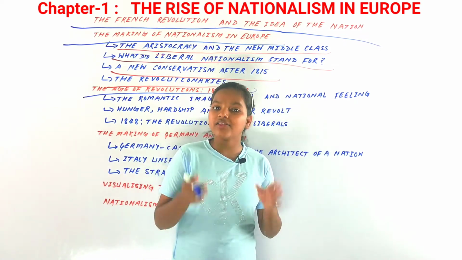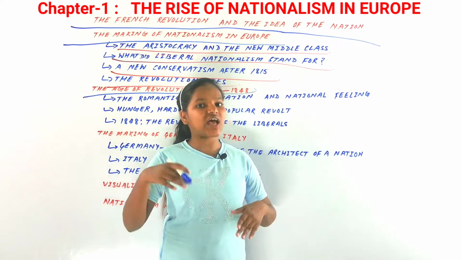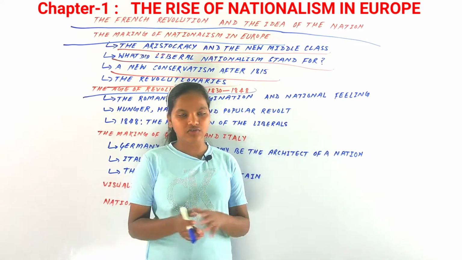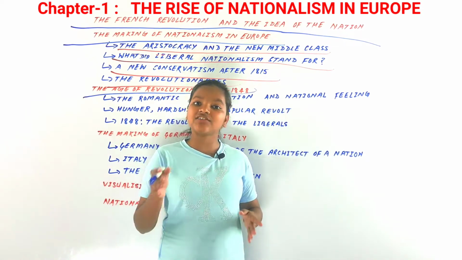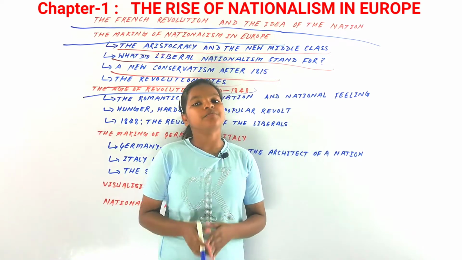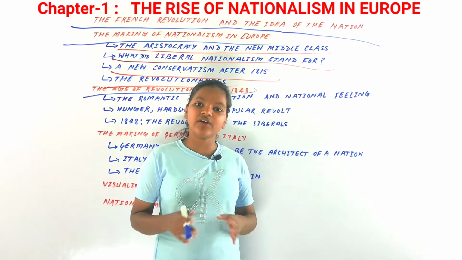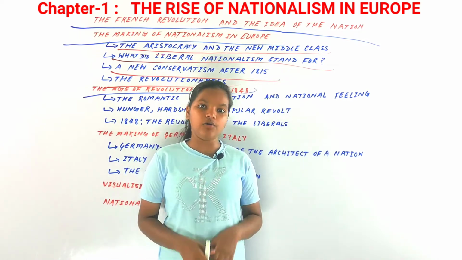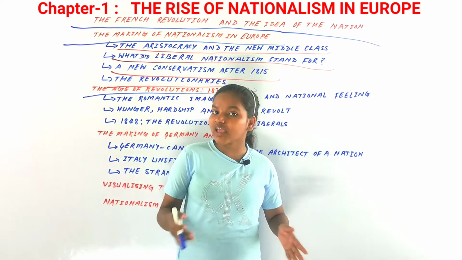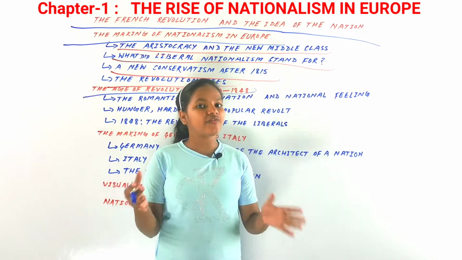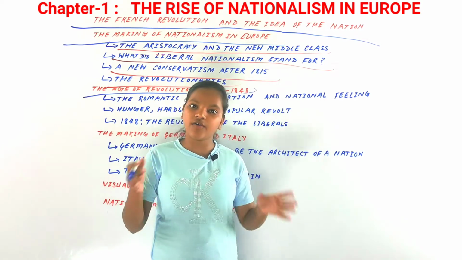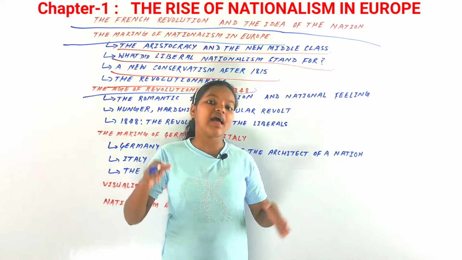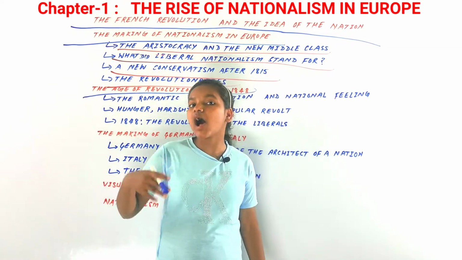Metternich once said something. Metternich was the Duke Chancellor of Austria. At the Treaty of Vienna, he was a mediator, you could say. All that treaty was done under the Duke Chancellor Metternich. And this Metternich once said that when France sneezes, all Europe catches cold. That means that whenever a flame occurs in France, the fire spreads all over Europe. And that's why after that, many uprisings could be seen in different parts of Europe.